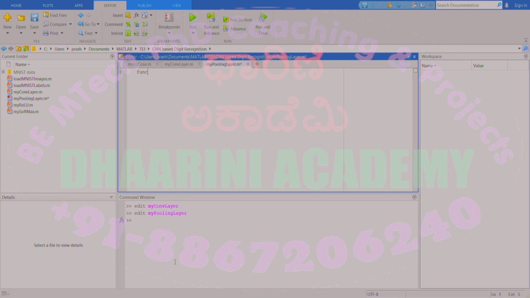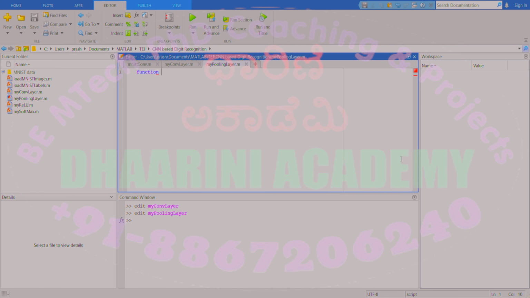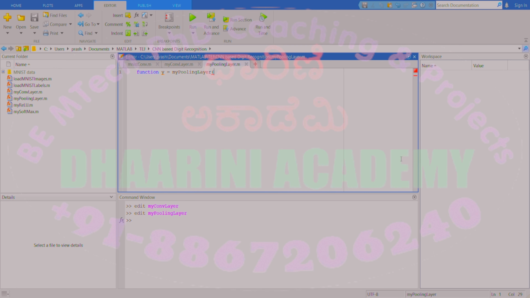So what I'm supposed to do, start with this pooling function. The standard way of defining a function is function, specify what is output. I'll call it as a y, give the name of the function, and pass the variables here, right? So only one variable comes, there is no weight, right? There is no concept of weight for a pooling layer, just pass the input.